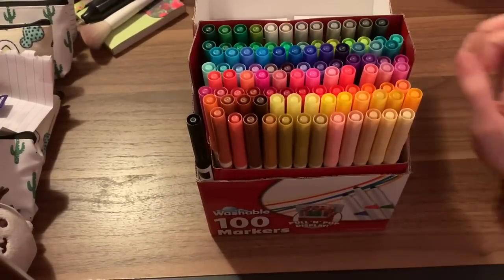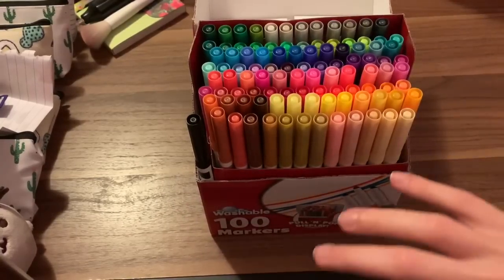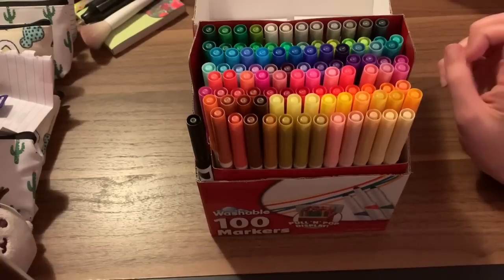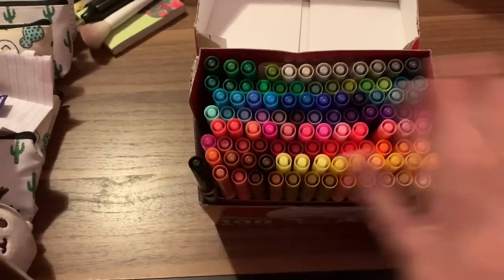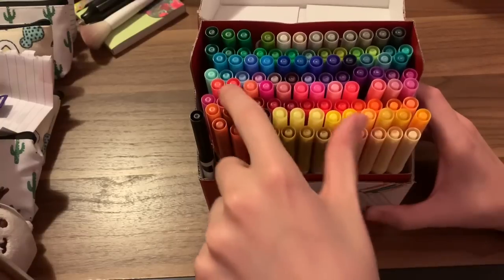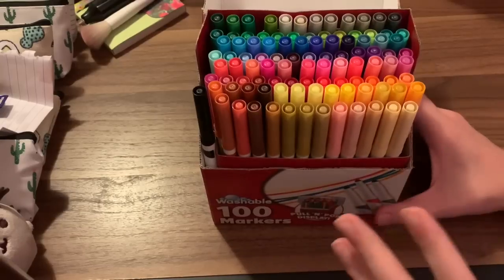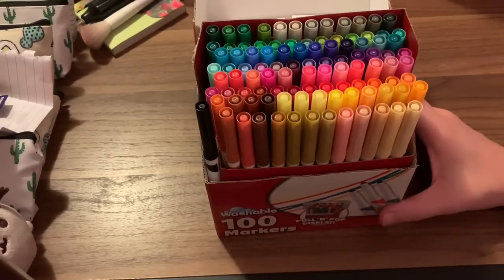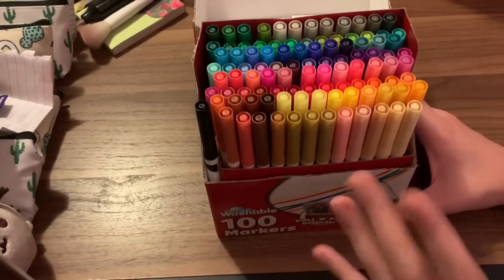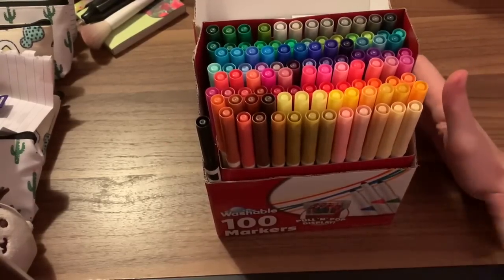It took a little learning to get used to because I yanked it up too far and all the markers ended up on the floor. But luckily I went ahead and color-coordinated everything together — skin tones going into the browns, yellows, oranges, reds, and so on all the way through. That's a little easier because I will eventually be swatching these. I did swatch them out, but I will do them more in depth when I have swatch books at the end of the month and start doing all my swatches on camera.